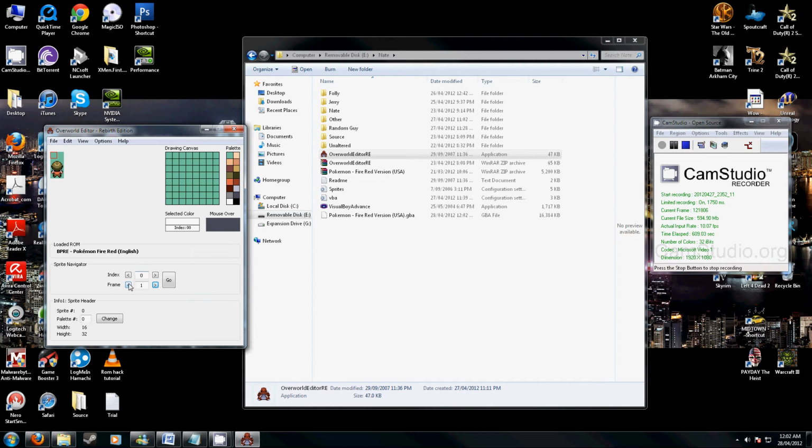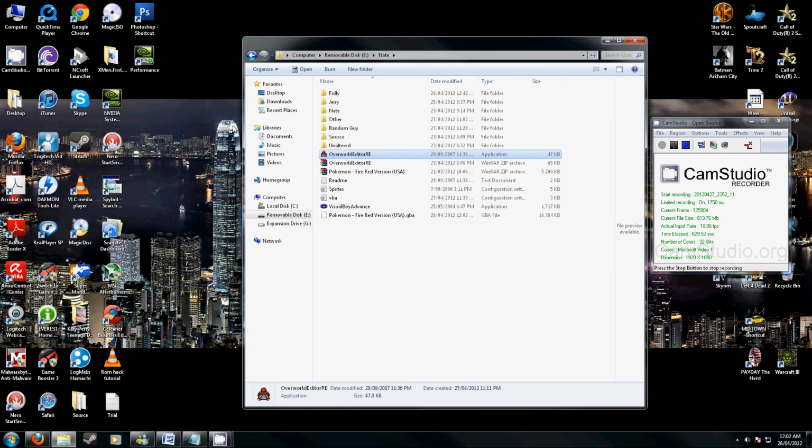Another thing is, when you do import, make sure you go to the next frame that hasn't been selected, because you don't want to overdo all the work that you've done. Now, once you've done all that, this is just a hypothetical scenario, guys. Control S the whole thing, or save the whole thing. Going save, Control S, etc. Exit out of that. Now, that's all the coloring done, guys.